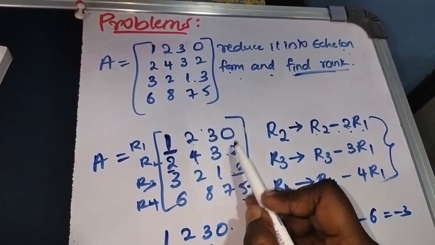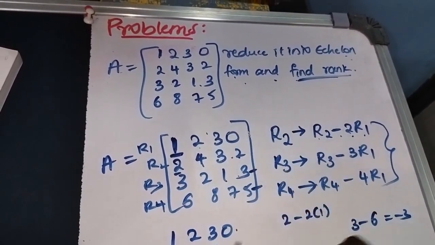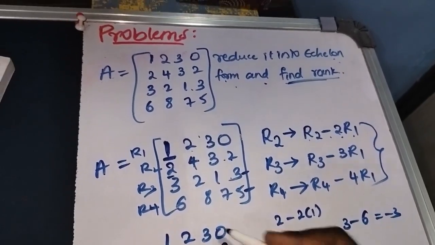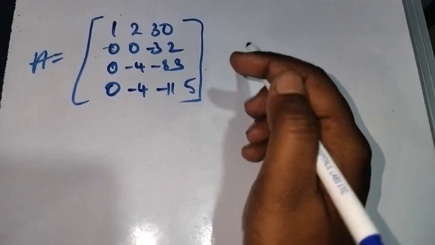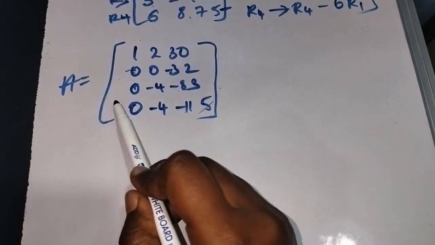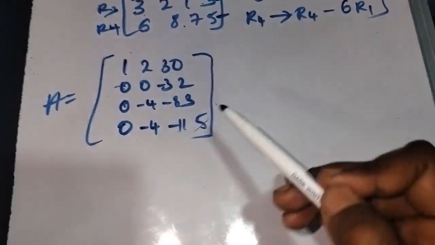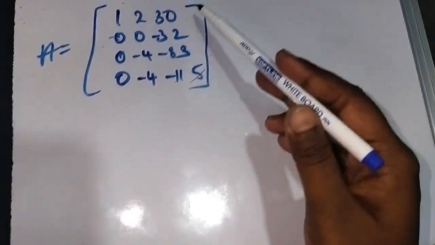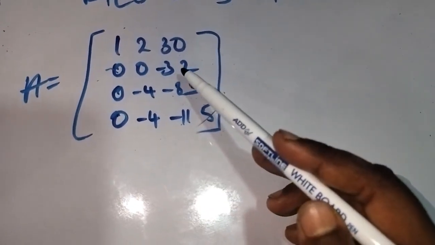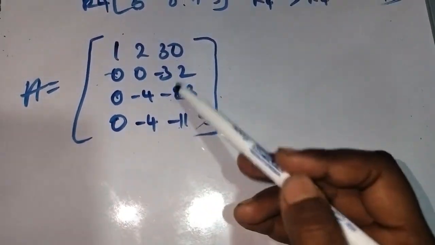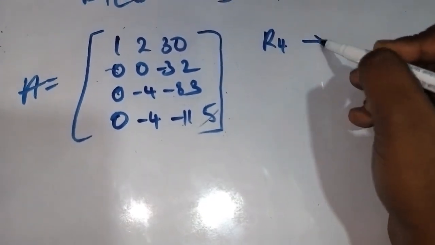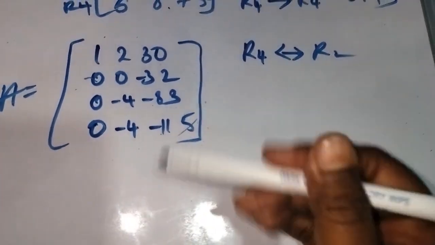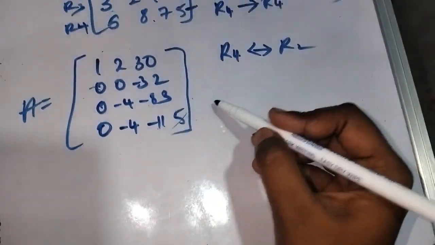Minus 3 minus 2R1. Okay, here we get 2. And next, here goes with R3. After all the corresponding simplification, we got an equivalent step of matrix, in which I feel this row can be interchanged. I mean R4 can be interchanged with R2, through which it can become more simple.